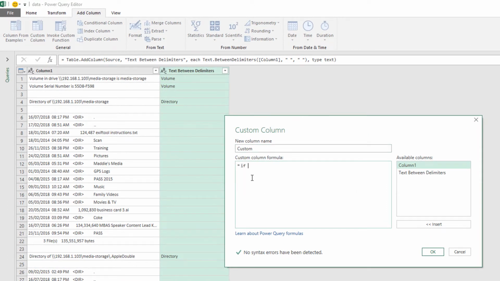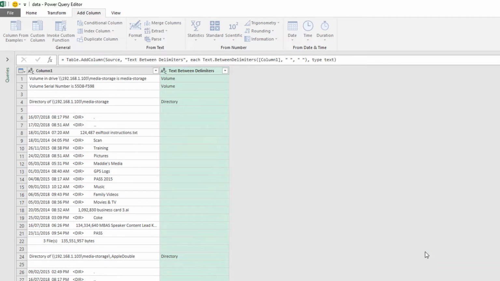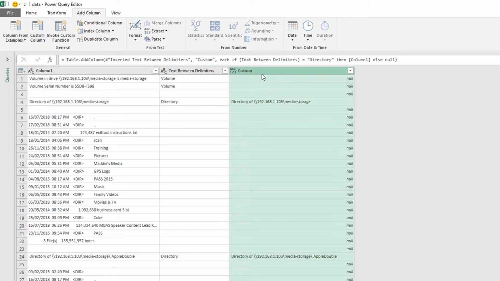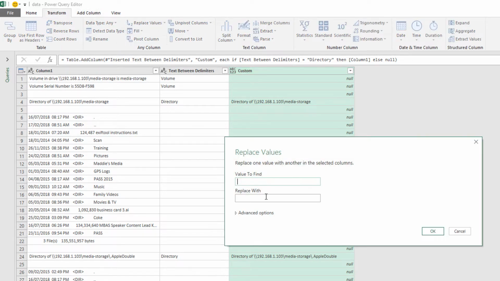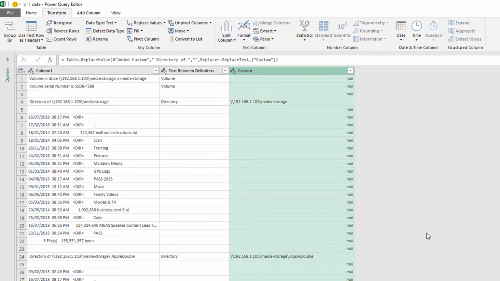So I say if this equals directory, then actually what I'll just do is just grab the whole column. It's probably easier to use the UI, and then what I'll do here is I'll just do a replace values, space directory of space, basically to get rid of the stuff at the front.